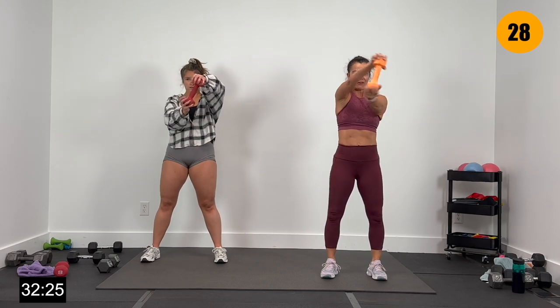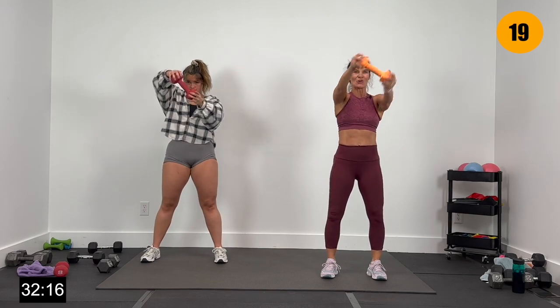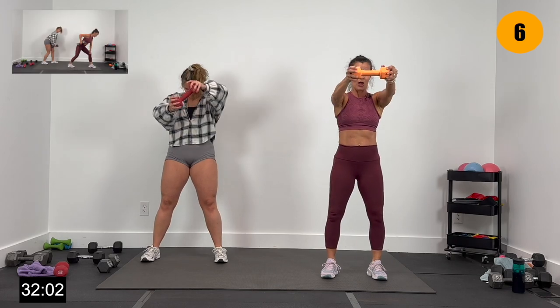All right, now if you can think about it, guys, alternate which way you rotate first. This is top, left, right, lift and lower. This is top, right, left. All right, if you can think about that, change the way you rotate top first, all right? 20 seconds here, core nice and tight, guys. Stabilizing all of this work out front. Good job. Lift and lower. 10 seconds here, then we're gonna get even on the left side of the back with some rows, all right?